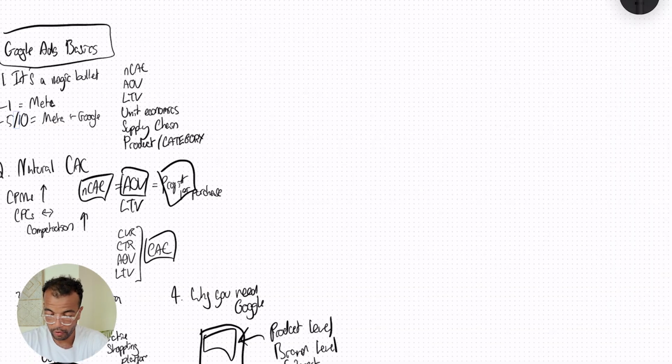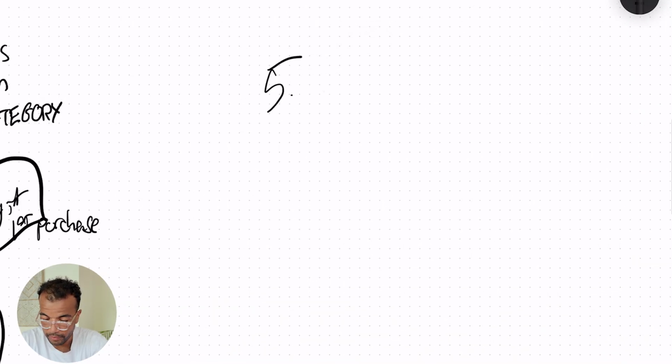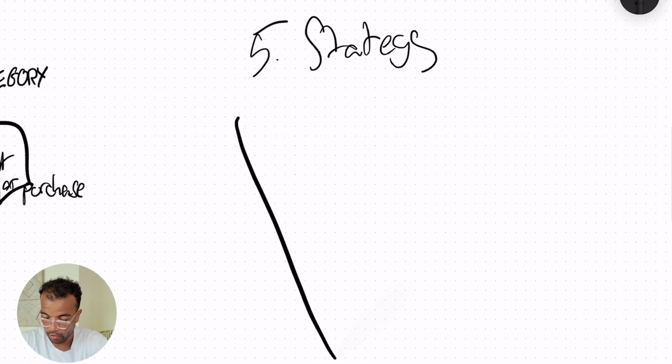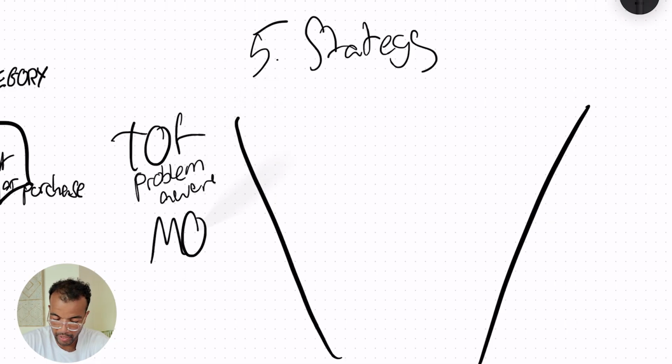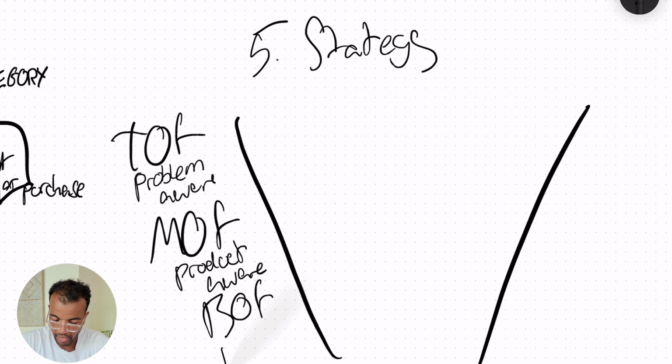Lastly, as a basic, what funnel do you run, right? What's the actual strategy? So this is a strategy that we use for basically all of our clients. You can think of it this way. There's top of funnel, which is problem aware. If you pull out your Eugene Schwartz, there's middle of funnel campaigns, which is the product aware stuff. And then there's bottom of funnel campaigns, which is your brand aware stuff.